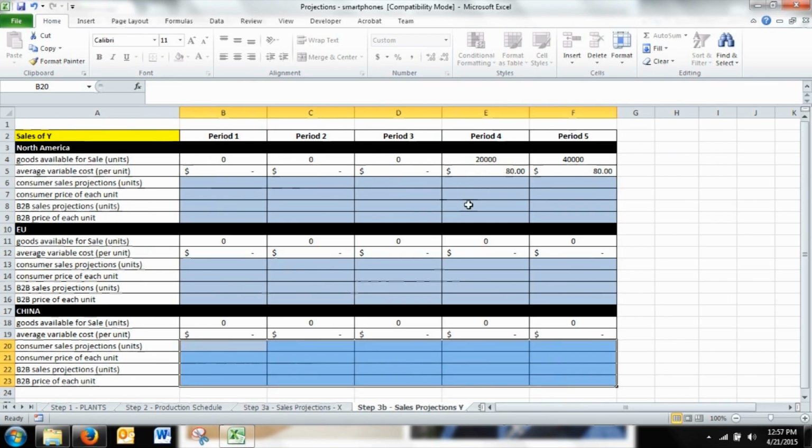Okay, and now we have some Y available for sale. So we can sell these 20,000 units, let's do it again, we can do 10,000 to the consumer at a consumer price of, let's call it $300, and we can do 10,000 to a B2B firm at $250. And you can see that the inventory is adjusted accordingly. Okay, so that we have sold additional units of our Y units.